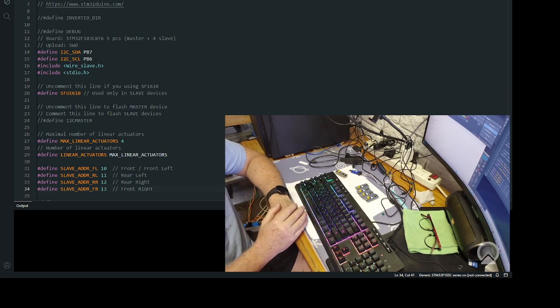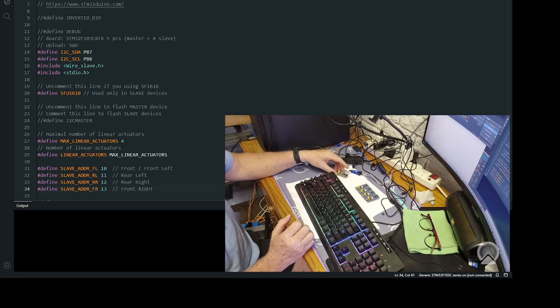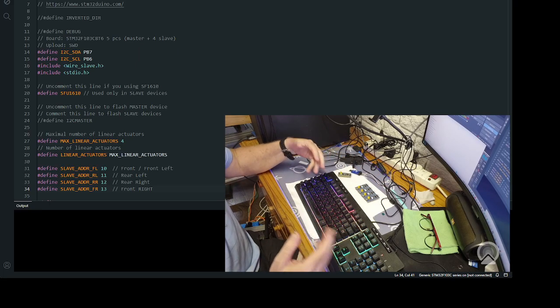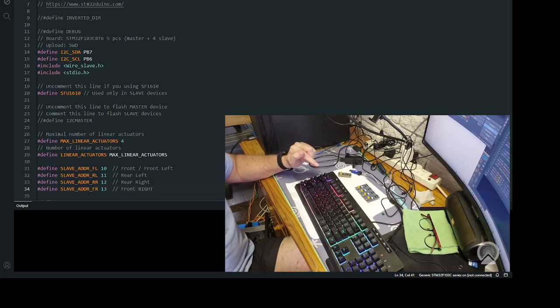So today I want to take you through the programming of our STM32Fs, as well as give you more information around the electronics and putting that all together.